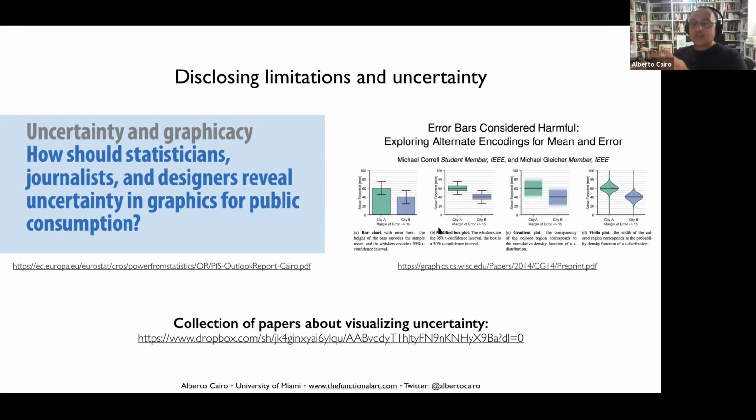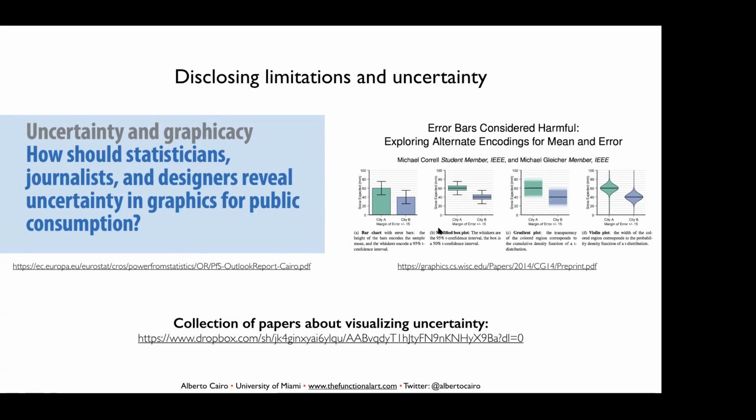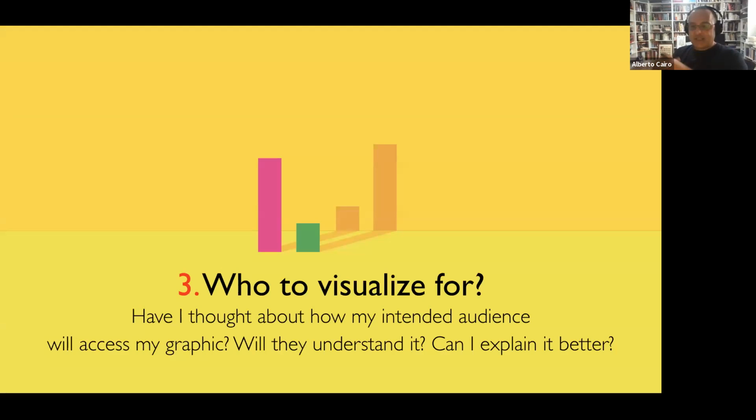And I really want to give it the visibility that it deserves, because we really need to deal with this problem. How do we show people that the charts that we create are actually not as precise as they look? That's the problem, for example, I have with line charts and bar graphs, right? The boundaries of those objects are so neatly sharp that it is very easy to infer accuracy that is not really there. So how can we deal with that? That's one of the ongoing challenges in data visualization.